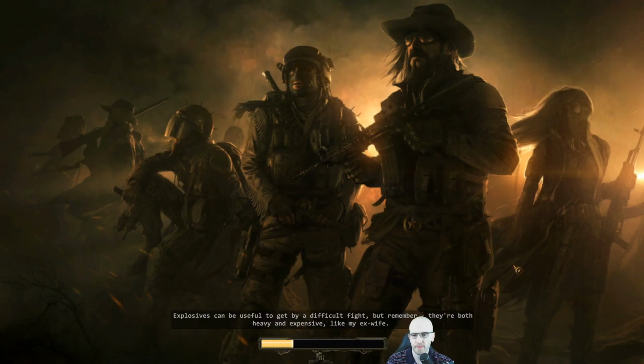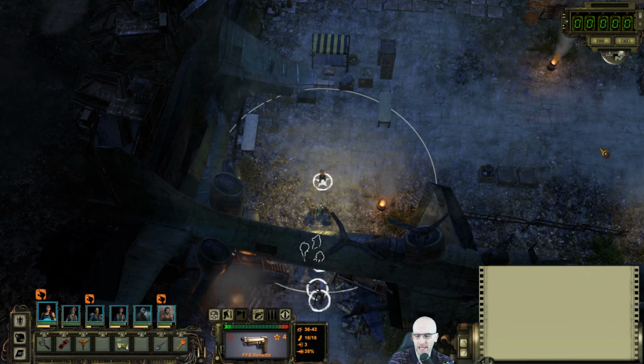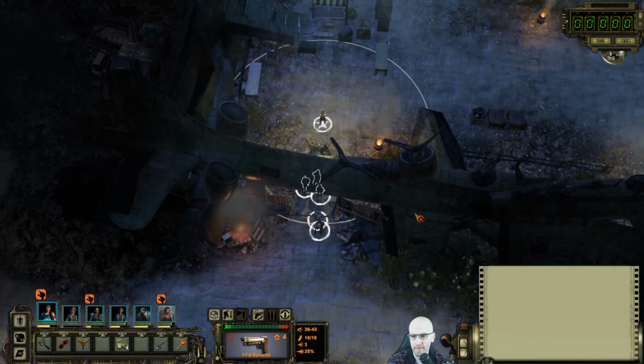Robot cleanup. Explosives can be useful to get by a difficult fight, but remember they're both heavy and expensive, like my ex-wife.